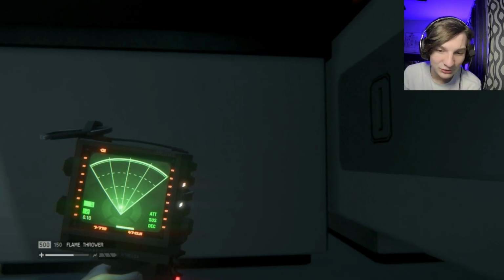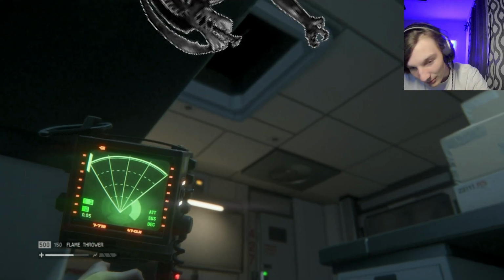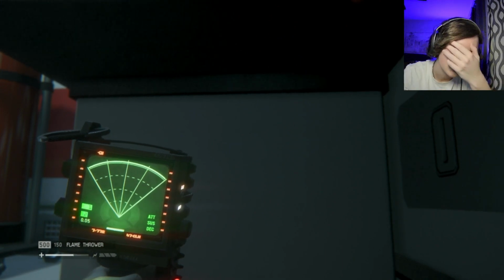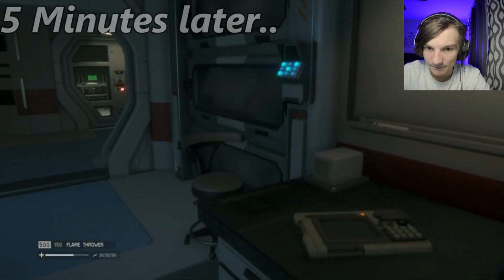And he keeps trying, I think, to lure me out of my hiding spot so that I go read the code, but he's sitting right above the vent. I could probably look up there with my light and see his little mouth. But anyways, probably gonna be 5 more minutes. 2743, for the security code locker.